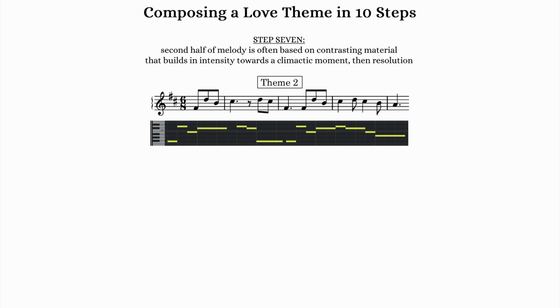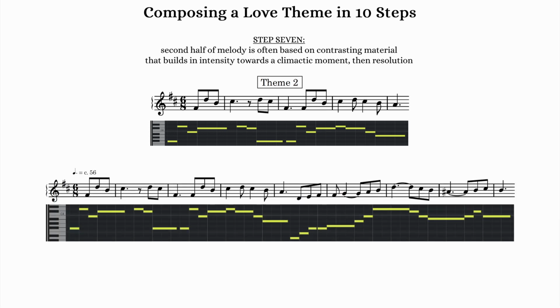So here is my first attempt at adding 4 more measures. In this version, I wanted to have the second half of the melody reach a high note, and then come back down and register at the end. I also clearly used the leading tone, the raised 7th scale degree right here, which indicates a dominant to tonic cadence.